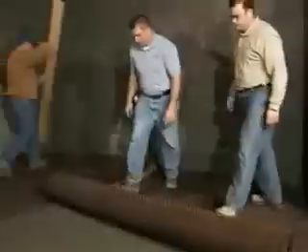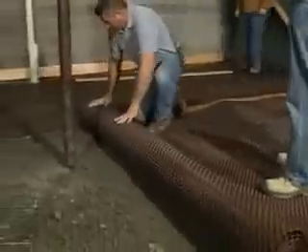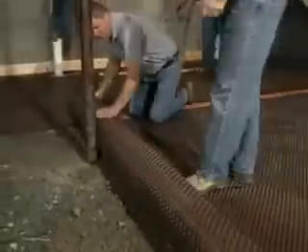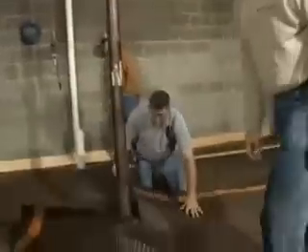What we're going to be doing today — our project for the under-slab — is the product Delta MS is going to be laid down on top of the stone. The idea behind Delta MS laid on top of the stone is it blocks any vapor moisture from coming through. The product is rolled out on top of the stone, and the dimples are essential to maintain the membrane from not moving. So this sits right on the stone foundation. Exactly.